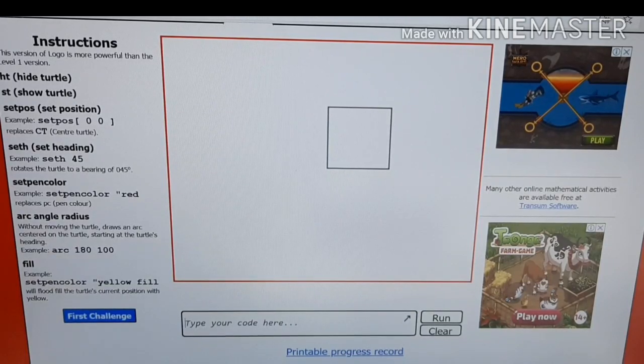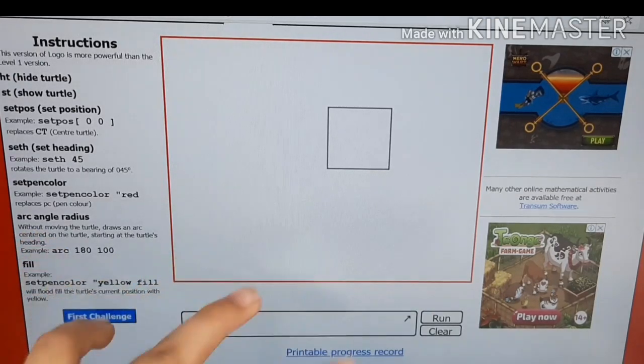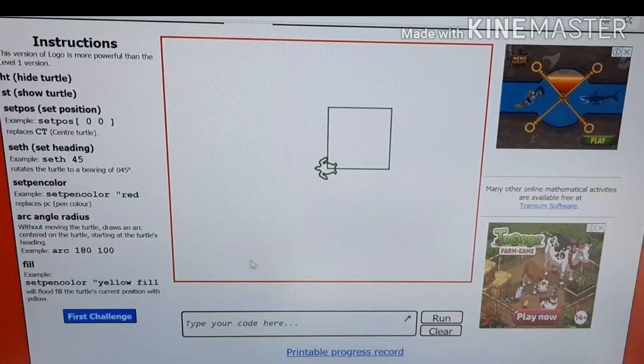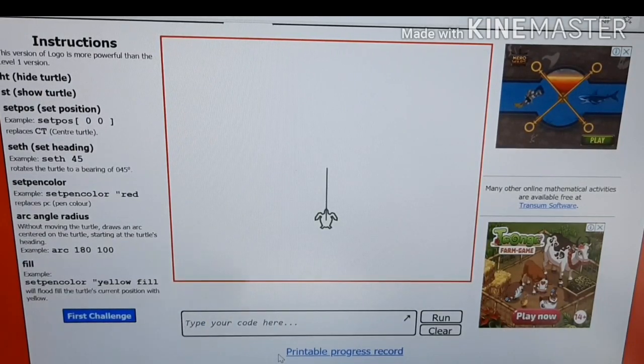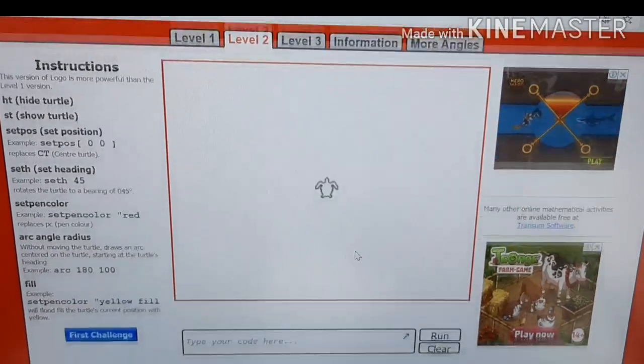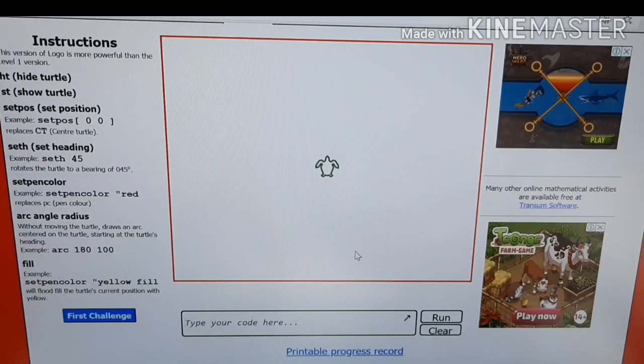Now we can put set position. It is optional, because I taught you the main things, so you can learn this additional information if you want. It's better to know, just in case you don't. Now let us clear the screen, which is the same command as CS. You can put BK90 if you know what that is. It'll go backwards. So that's how. Thank you for watching this video.